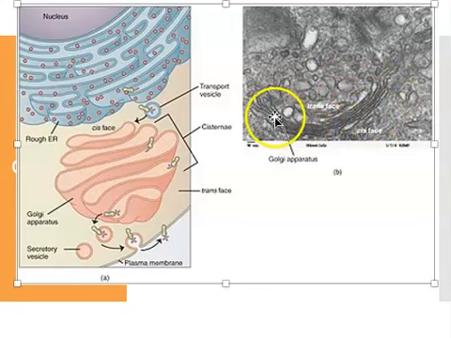Again, depending on how the cell is oriented on the microscope slide, the Golgi is going to look slightly different from image to image to image. You can't see the nucleus in this image. You can see a tiny portion of ER over here. So this would be the cis face or the cis Golgi. This would be the trans face. And the cell membrane would be over here somewhere.